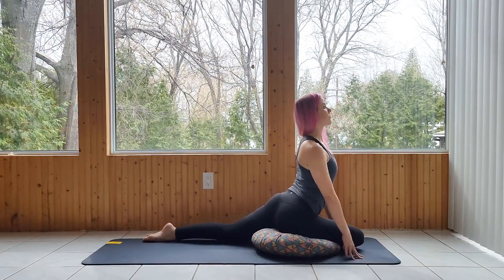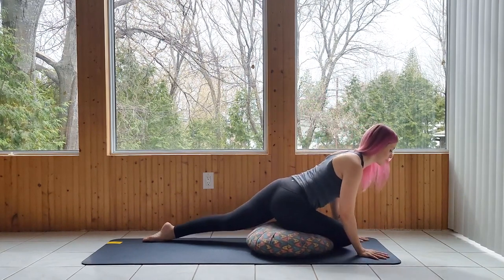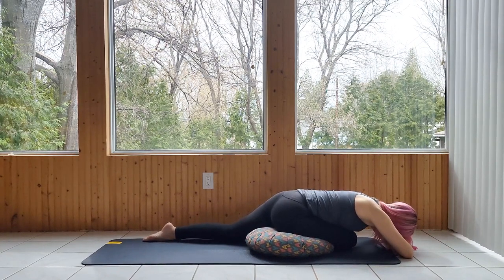Focus on squaring your hips off to the mat as you normally do, drawing the left hip forward. Get long through the back and neck before folding over that front leg. You can also keep the body upright here if you prefer.